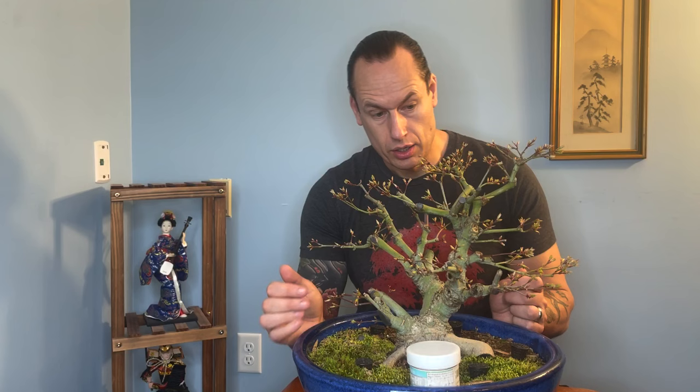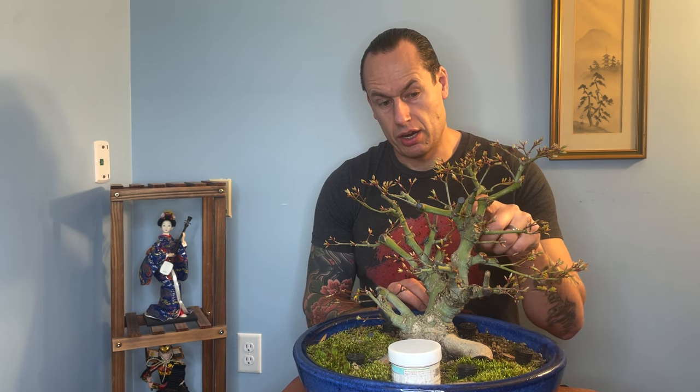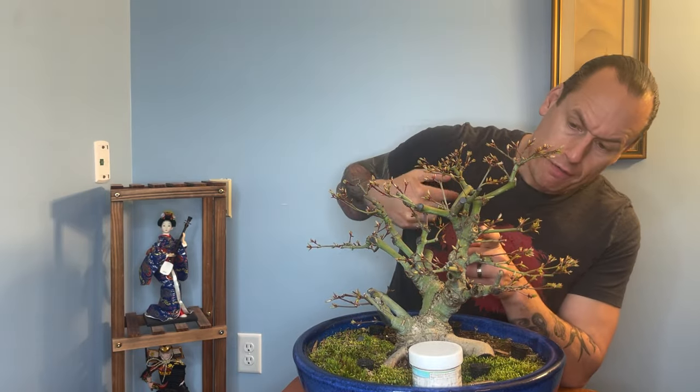Why do you have to do that? Well here's a great example. Because of the naturally dense habit of this cultivar, you can get areas where a bunch of buds all formed at the same node and were allowed to extend for a long period of time. We cover that bonsai rule of always one to two — meaning a branch always branches into two, never three. So with one, two, three, four, five branches all coming from the same node, that's an extreme amount of congestion. We're going to have to work that out.